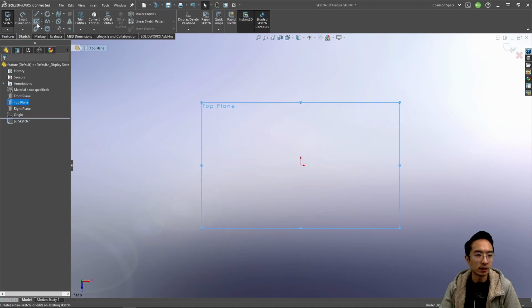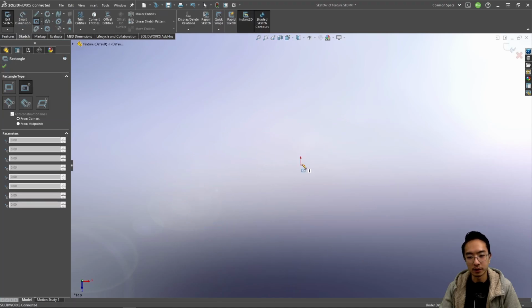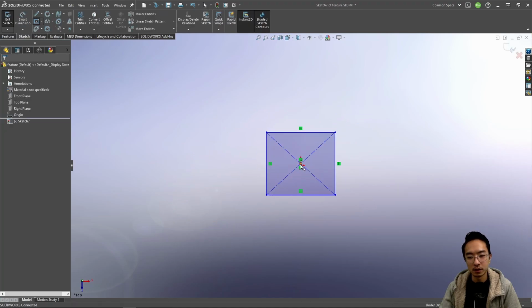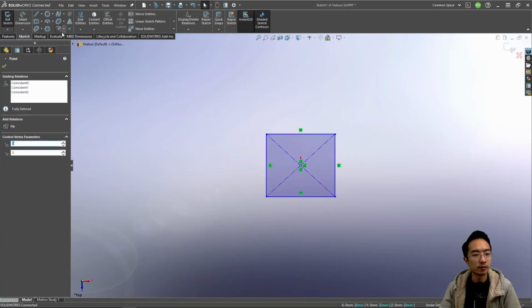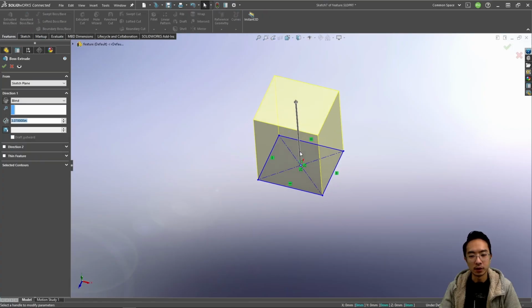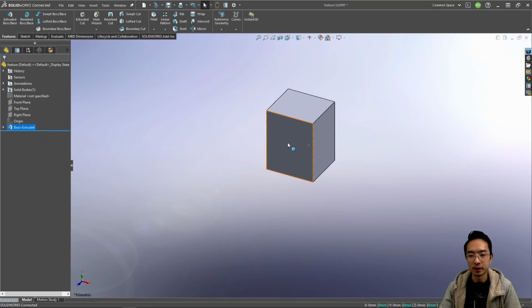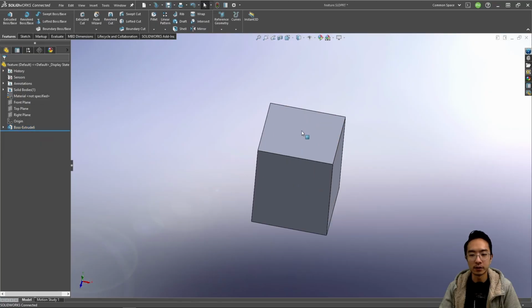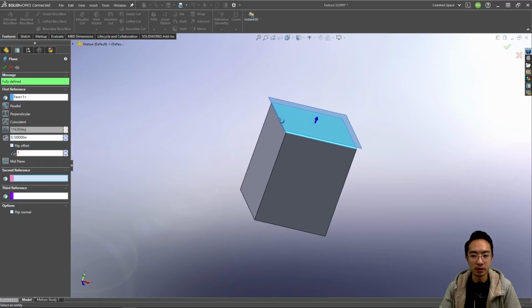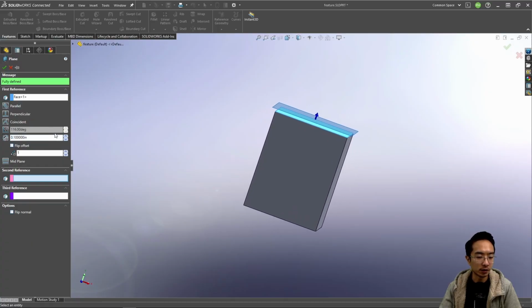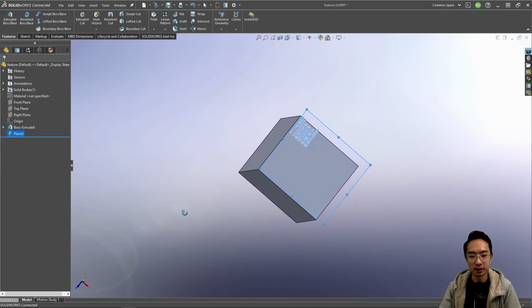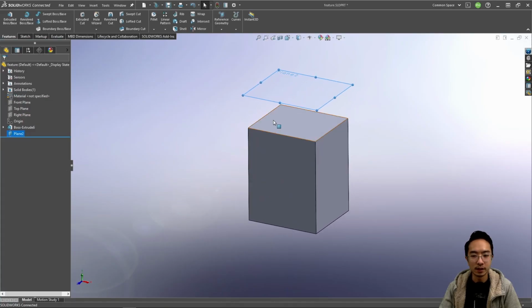So to make our lives easier, let's just create a box first. Let me center this. Okay, so we'll create a simple box, and we could go ahead and start adding planes to this. So if I click the plane tool, you notice that there's a new plane that showed up. So I could offset my plane. So this could be an additional plane that I may want to sketch on that's not on the existing surface.